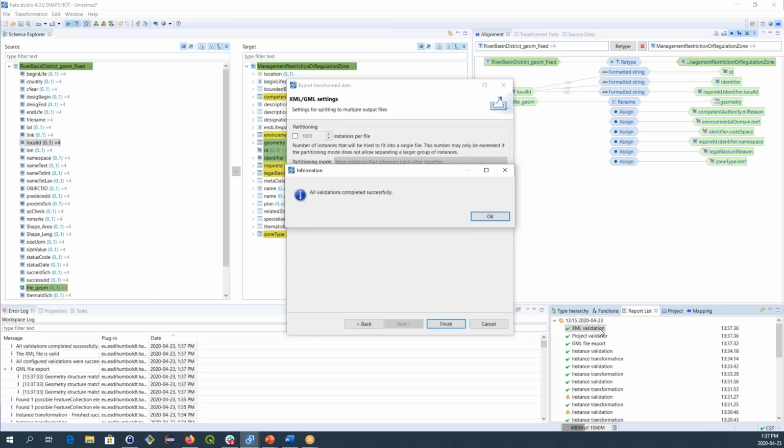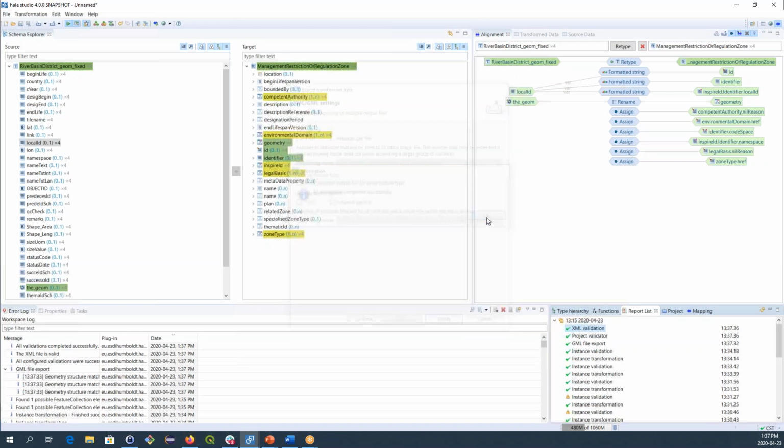You can also see that here in the report list, that the XML validation and the project validator and the GML file export validated successfully. I'll click OK. And that brings me to the end of the technical demo for today. So with that, I'll turn it back over to Chris.